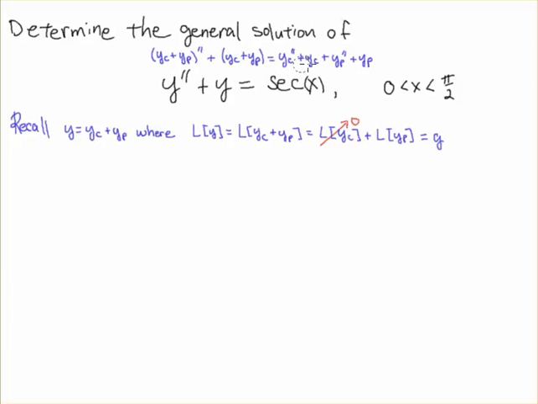Recall that the complementary function satisfies the homogeneous solution, so that's zero, and you're just left with y particular double prime plus y particular, and that just gives you the right hand side, which we denote by this g oftentimes. So it's in differential equation vocabulary that's the operator applied to y equals g. That's a non-homogeneous equation. I bring that up because you're going to see that in textbooks. You're going to see this type of notation when you look online or you read these things in textbooks. So let's solve this thing.